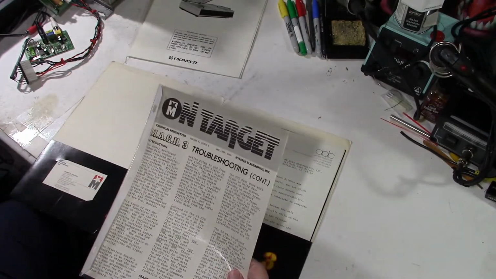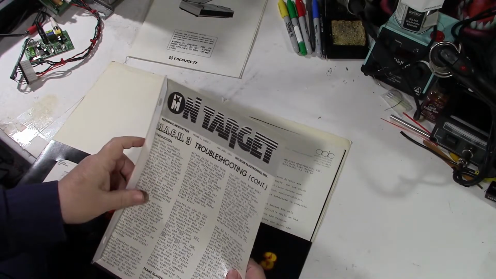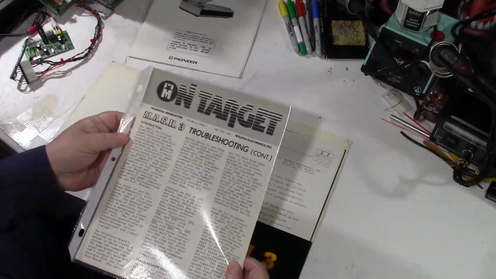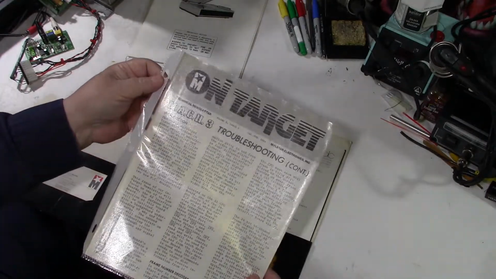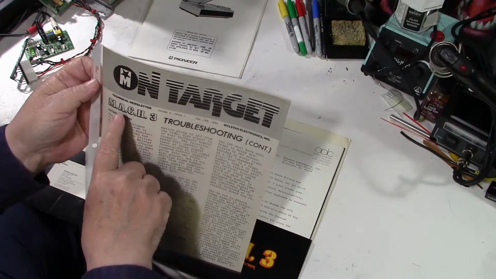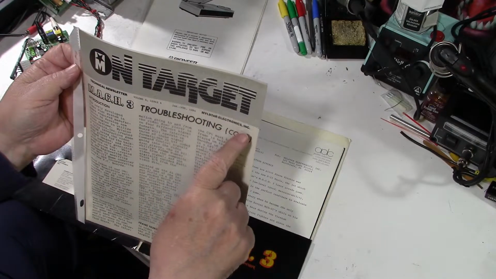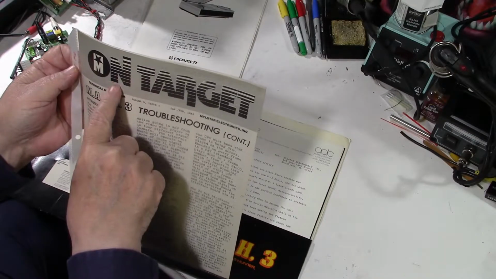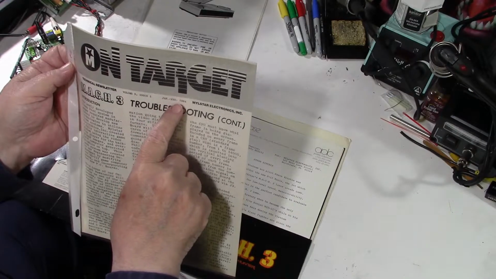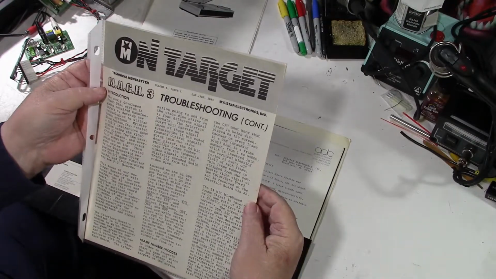Now, I don't remember where I picked this up, but I'm sure I probably got it off of eBay. This right here, and it's in a protective folder, and I don't think I've ever taken it out of this protective folder, where you can put it in a three-ring binder. This evidently is a publication, a technical newsletter that was distributed by Mystar Electronics. This one here is called On Target, and this one is Volume 5, Issue 1, January-February of 1984. And this one here is MACH 3 Troubleshooting.